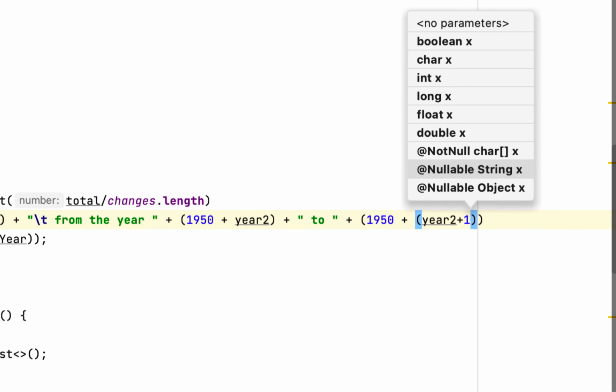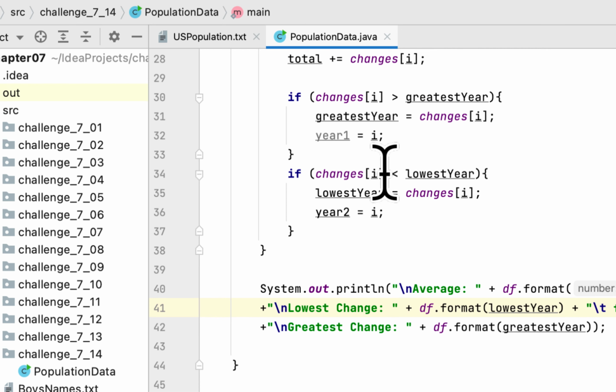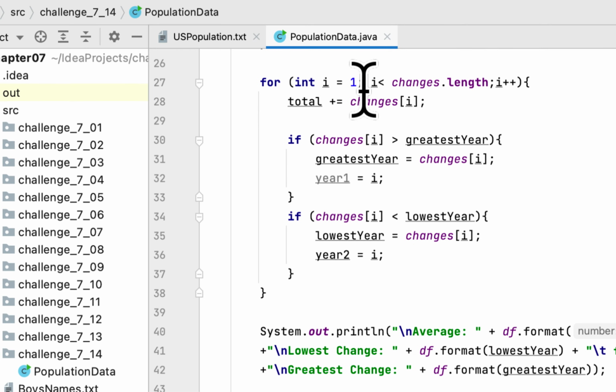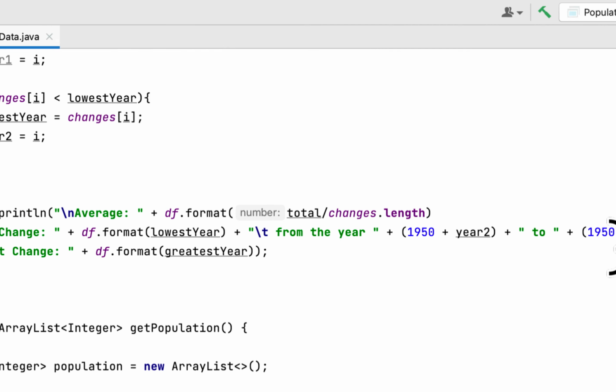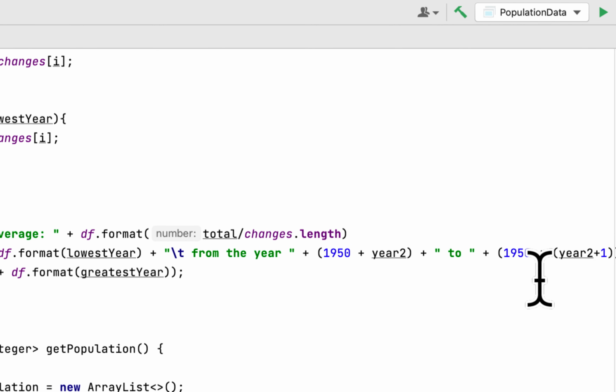We add 1 because in the for loop we started at 1, so we are 1 year behind. That's why I'm adding 1 to year 2.